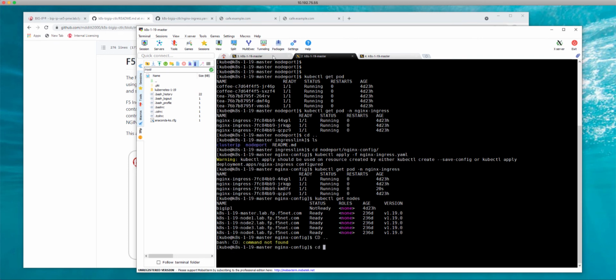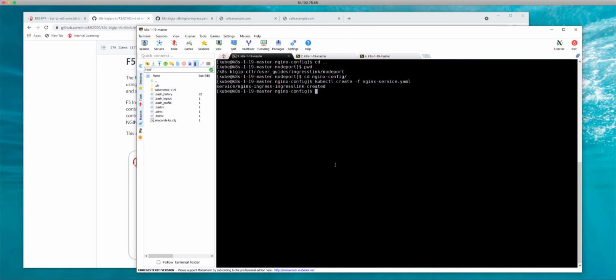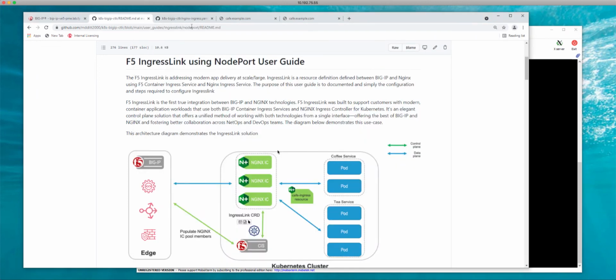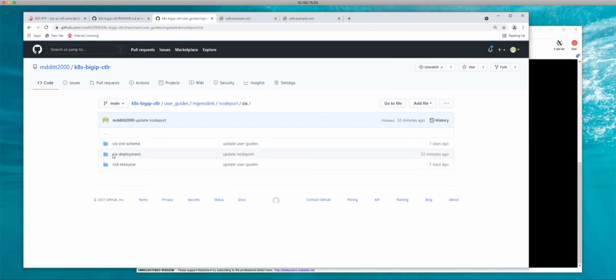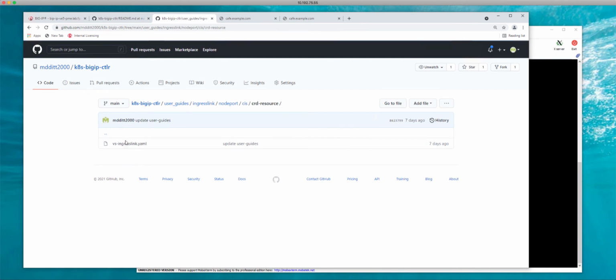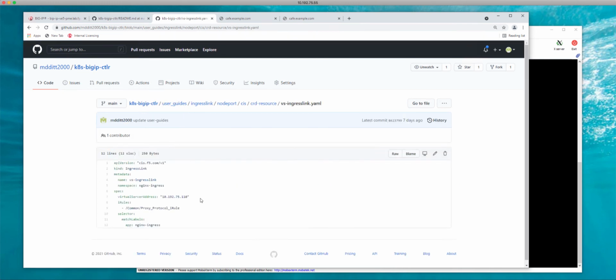To do that, let's go to the CIS and CRD resource, and let's take a look at what that resource looks like. If we go into the directory structure, it's all about the directory structure because this is the source of truth. It's where all the files are. And this is the configuration that I'm going to apply. So we've really simplified a lot here. And notice that there's no monitors, but we're going to get monitors. The reason why is because the monitor is hard-coded to use that port 8081, that readiness port. We're exposing that in the service.